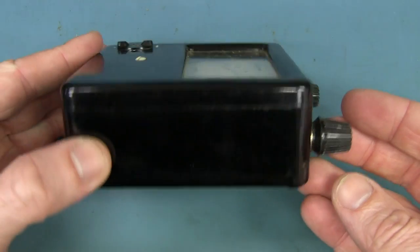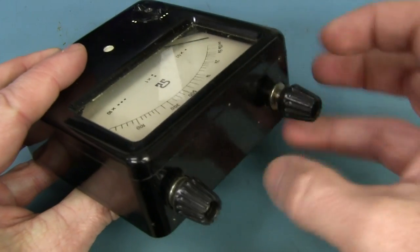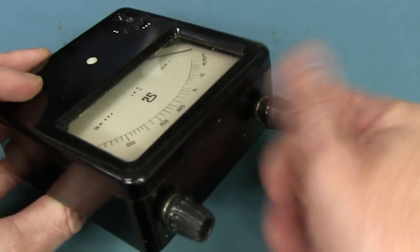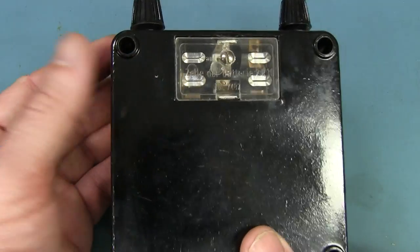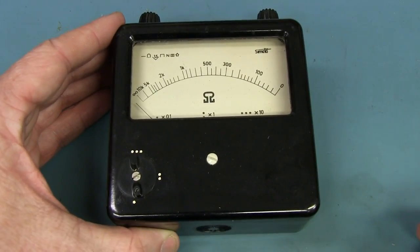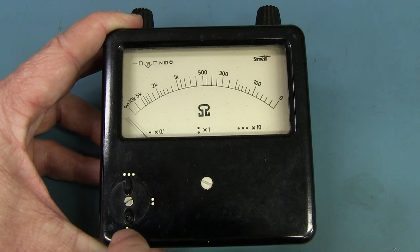Actually, you take it out of the box, and it is rather cute. Look at that. I rather like that. It's got the binding posts and the banana plugs on top. No holes in it to feed your wires through, but that is really quite cute. Look, beautiful. Oh, look at that back on it. You can see through it. We've got to crack this open, not that there's going to be much in it. Look at the bizarre range selection switch here. It's just got dots.